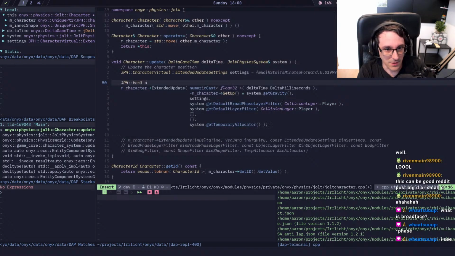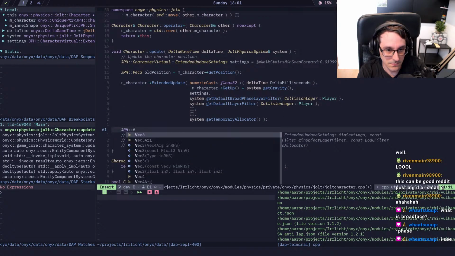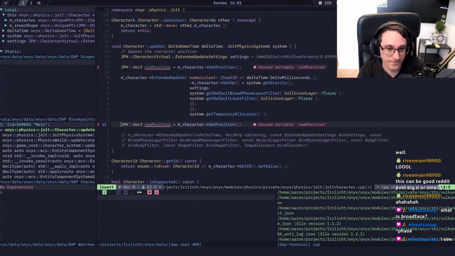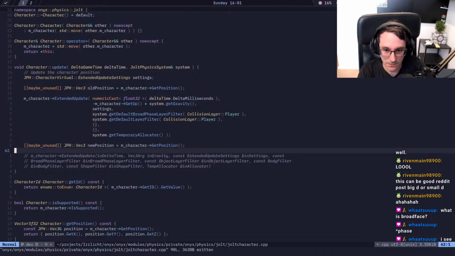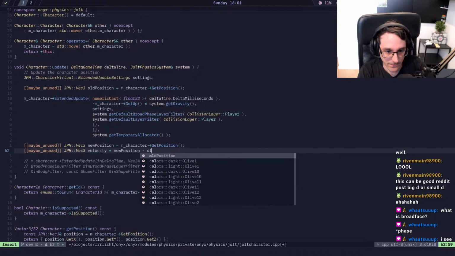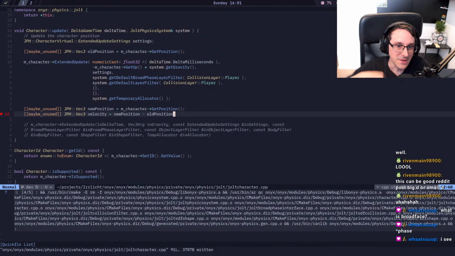JPH vec3 old position. And then let's do maybe unused JPH vec3 velocity minus old. I mean, that's kind of weird, not gonna lie.